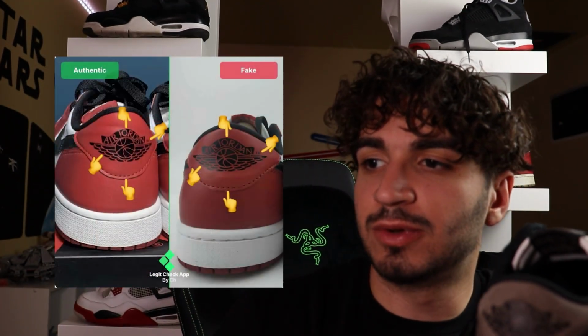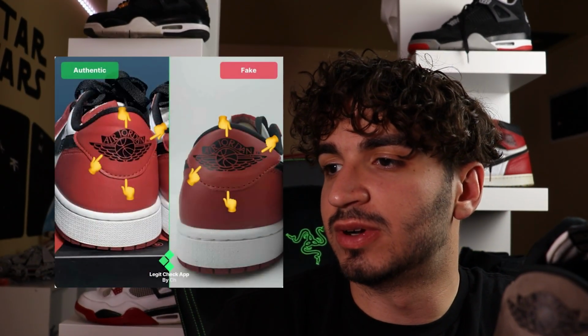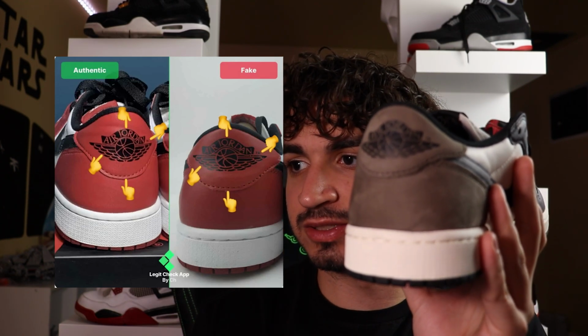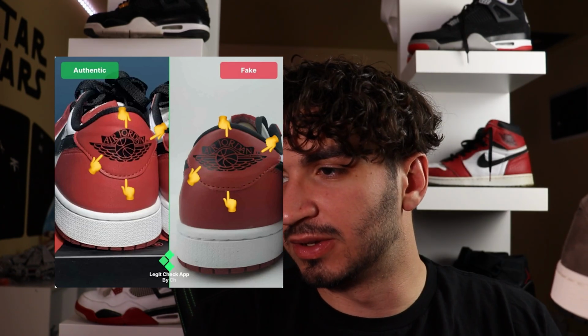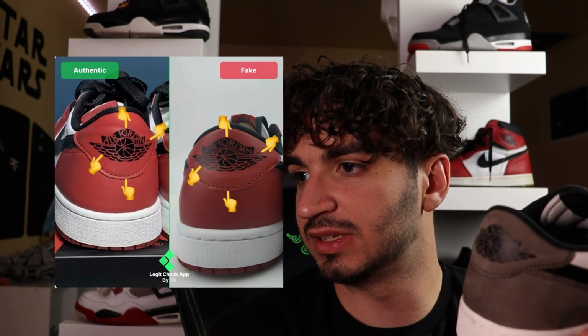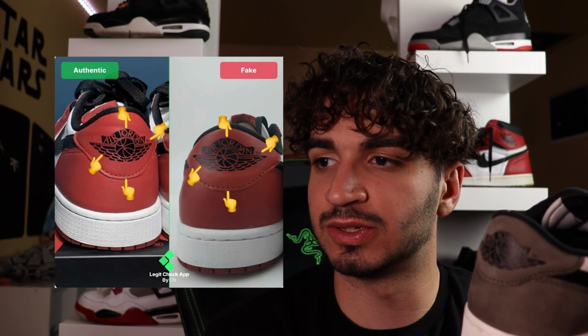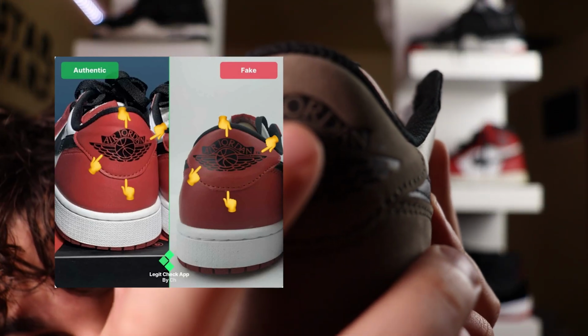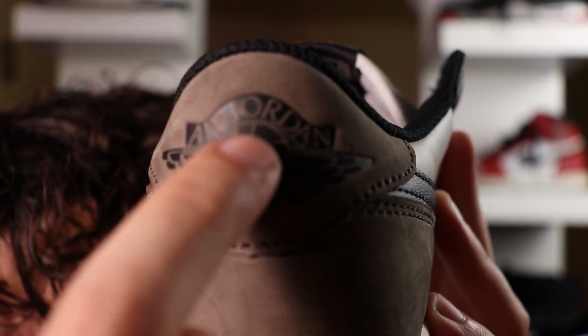Here's a photo example, real versus fake. As you can see, the fake one, the placing on the pull tab is messed up. It looks to be slightly higher. Looks to be a little too wide as well, and the lettering is all a little messed up. Looks like the O's are in the wrong spot in spacing. So yeah, the O, I think also I would agree, is really badly done on fakes.